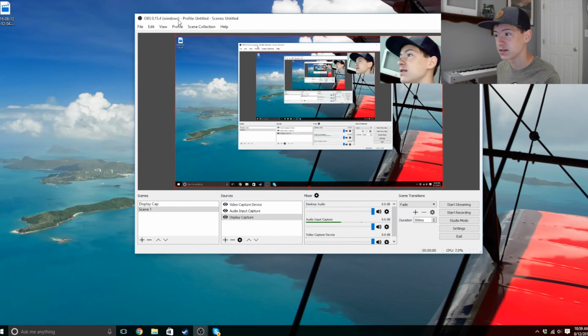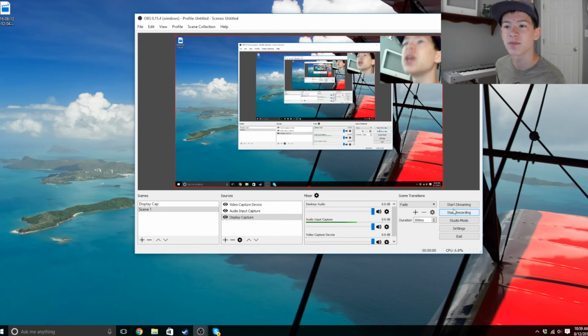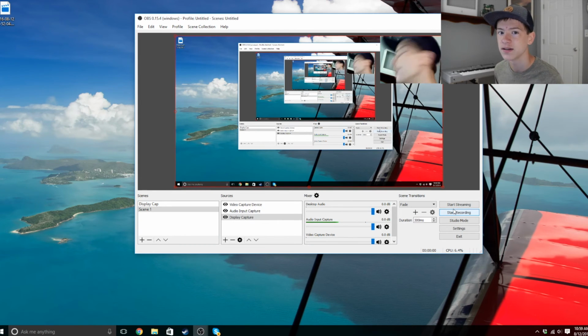I mean, that's basically it. You now know how to record with OBS. Now, always remember to do a test recording before you go and record your whole 20-minute video, only to find out that your microphone volume was way too low. You always want to do a test recording and make sure everything's good, and then go ahead and make your full video.